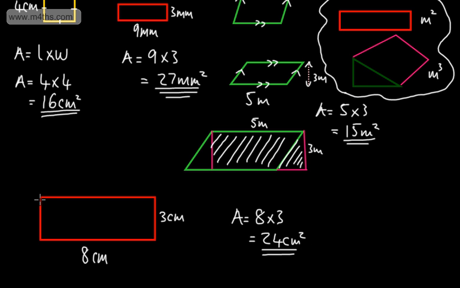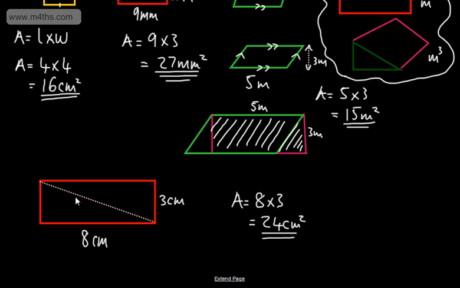So we could go ahead and cut this. If I cut this down here, what I've got now is the following, and I'm just going to put the dimensions on here. I've got here a triangle, that's going to be 3 centimetres. And if I just had this part right here, we could work out the area. From this, it's fairly logical to see that this is just going to be half a rectangle.